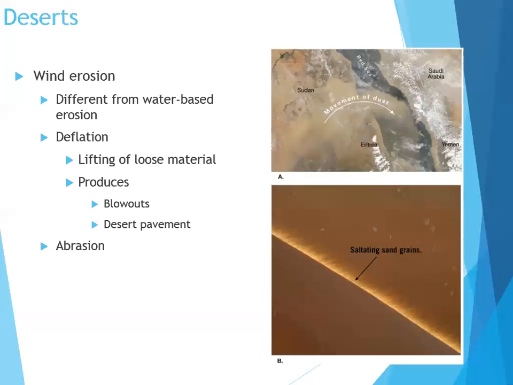The other type of erosion process that we have in deserts is sandblasting. When things are picked up, it's your clay and your sand fragments. Sand is not going to be moved very far, so it will not go far up into the air column, but it will be moved, and as it does, it may move across surfaces, abrading them like sandpaper would. So you can see that there are some rock structures in deserts that have been broken down by moving sand particles.